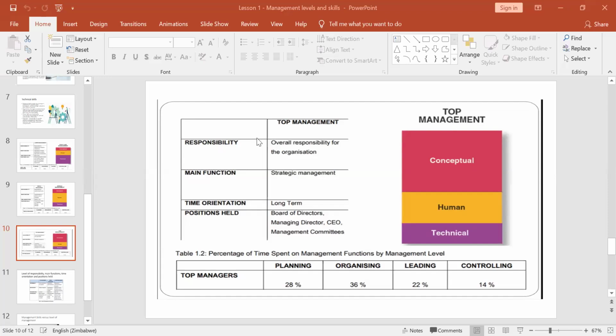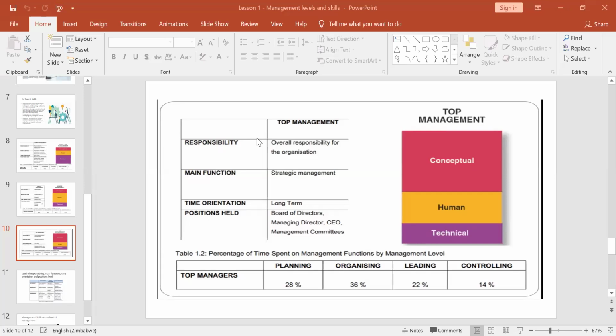The technical skills, yes, they also want to know, they might need to know a little bit of what's happening on the ground floor, but their main focus is on the strategic part. I've heard people complaining about organizations that employ top managers who have no technical knowledge whatsoever of the field. You hear people saying, we are in this industry, and they have taken a CEO who was in another industry who has no knowledge whatsoever. And guess what? That manager can still excel as long as they are top managers.